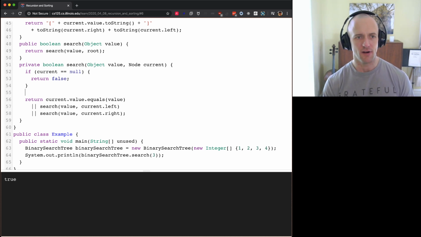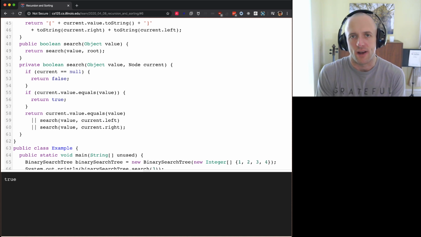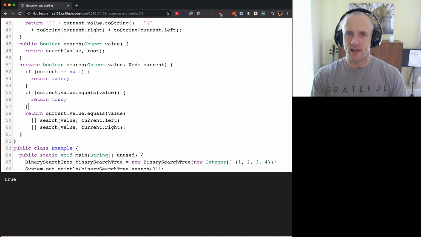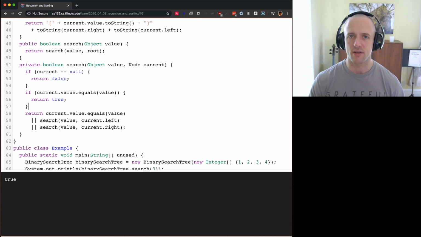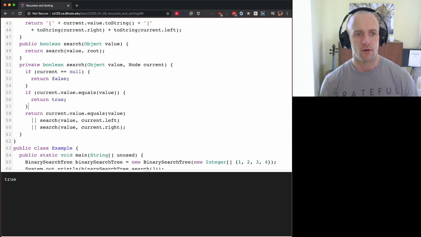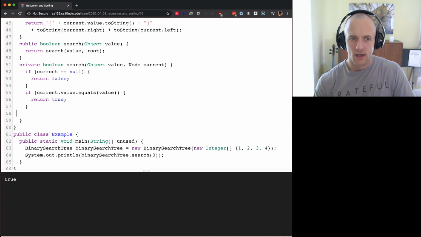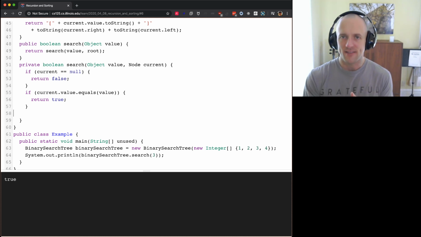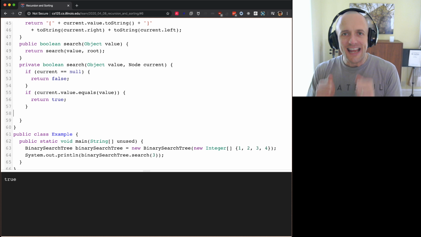We're going to say if current.value.equals value, return true. So this is also another kind of base case that we're writing. So basically we say, if the current node contains the value, I'm done, right? We used to do this as part of our OR statement, but you're going to see why we're going to move this out like this in a minute. So I've checked, there were 3 places I had to check. I've checked one of them. But now, because of how I've constructed this tree, I can tell, based on the current node's value and the value I'm looking for, where the value should be in the tree.